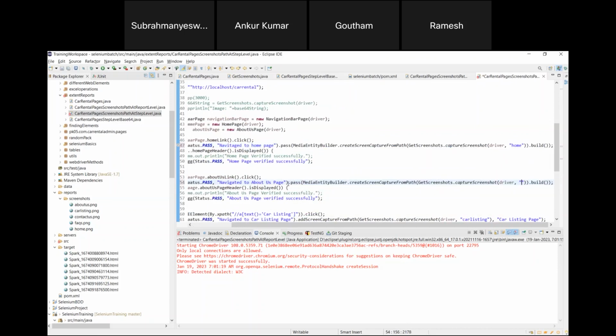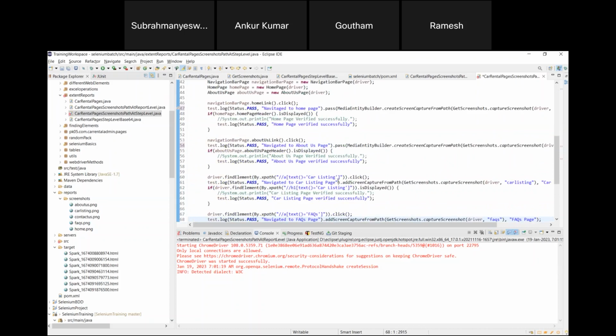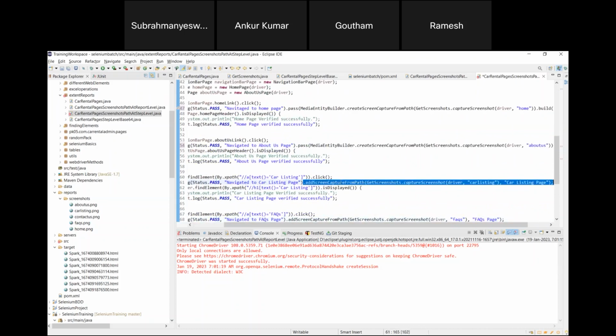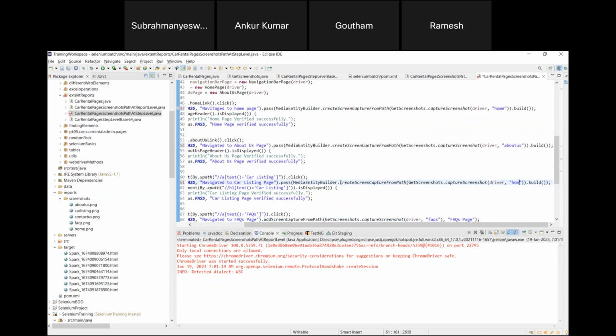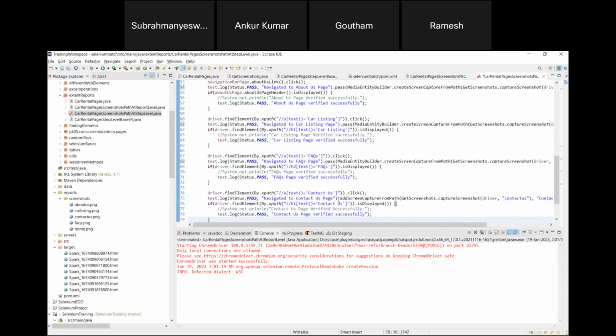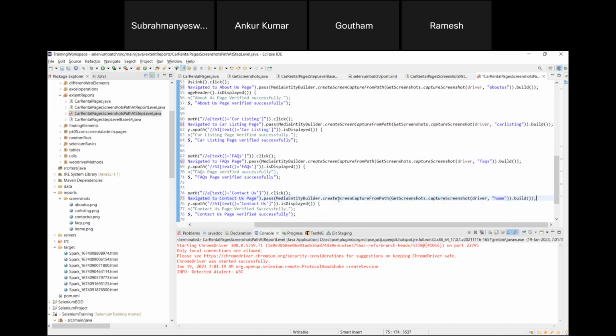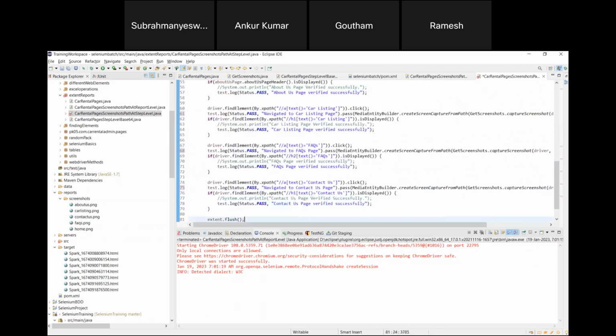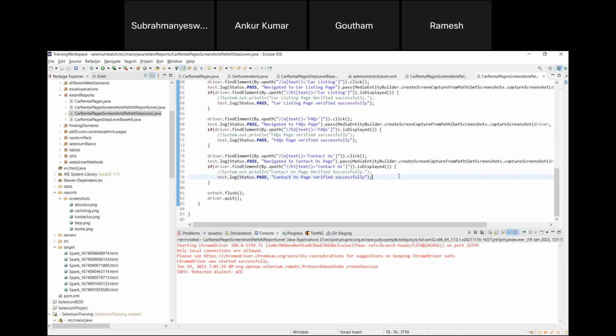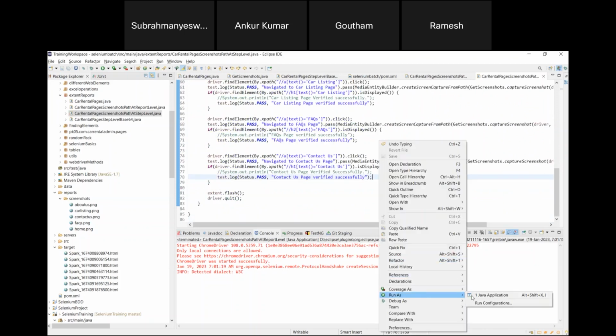This one is about us, this one is our listing, this one is facts, and this one is contact us. Okay, so if you use this one, we can attach the screenshots at the step level.